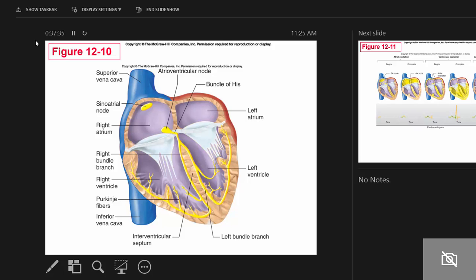So let's pick something in the middle. Let's say 70 beats per minute. If your heart beats at 70 beats per minute, that means your SA node is roughly set at 70 beats per minute. Let's say you have a heart attack that damages this thing. Let's say it wipes it out completely.